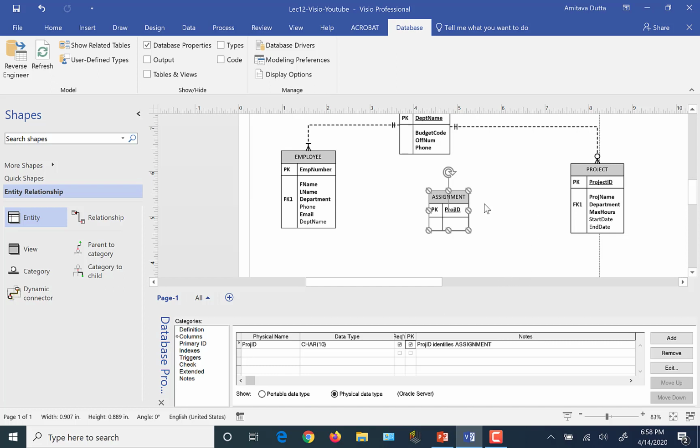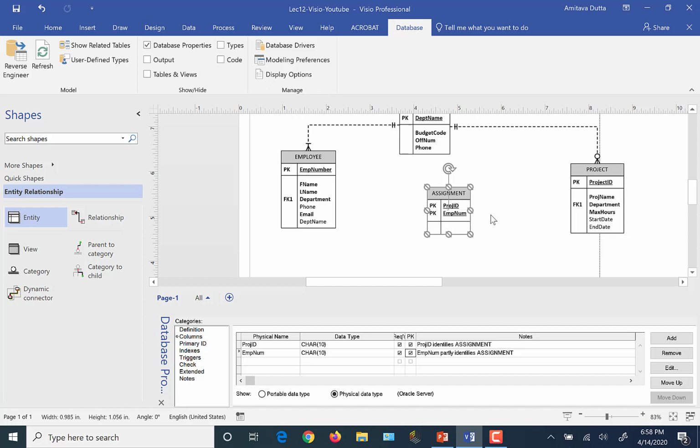So basically this proj ID is a proxy for project ID. It's just the same thing as project ID. I've just given it a slightly different name, and I have specified it as required primary key. Okay, next I bring in the other primary key, that is emp number. So instead of writing emp number, I will just write something slightly different, emp num, and again I will say required primary key. So you see I've set up a composite primary key over here consisting of these two attributes.